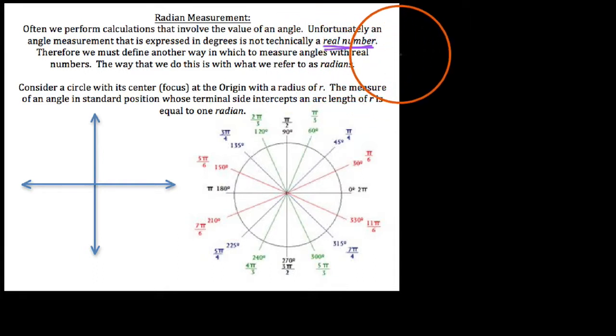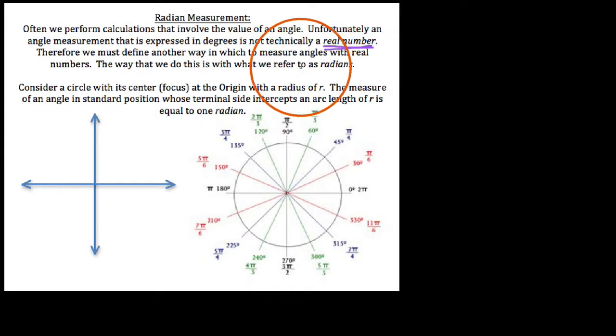And when you're using calculations that involve angles, often when you're using degrees, you get unfortunate units. Like if you were to take feet times degrees, you would get foot degrees, which are units that make no sense, really. So if we were to take feet times a number that represents an angle but had no units, then you would get a measurement that maybe comes out to be feet, which is a sensible unit that makes sense. Okay, so what we endeavor to do, and this isn't a very old type of measurement with respect to the history of math, but we tend to want to define another way to measure angles with real numbers instead of degrees, which are fictional.